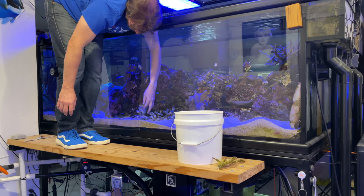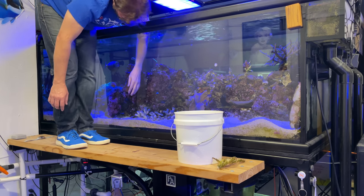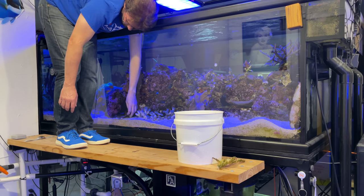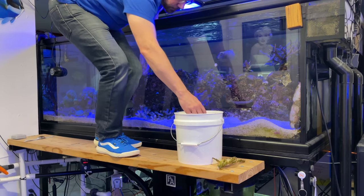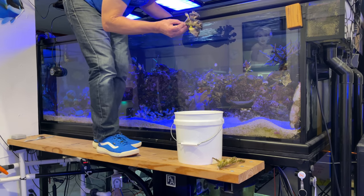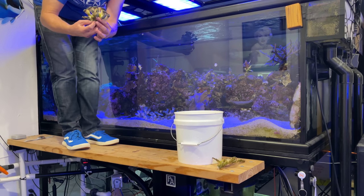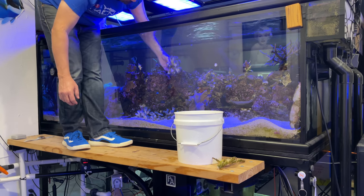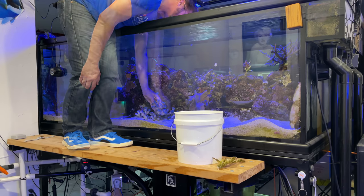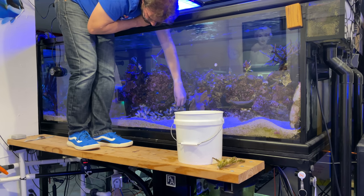I had quite a few pieces and was trying to arrange them in a kind of line — I thought it might look cool as a row, since they should all be the same color as far as I know. Working from above the tank is always difficult because you can't really see what's happening, so after a while you have to stop, get down, and look to see if changes are needed. My main focus is to get all the corals out of the bucket and into the reef tank, moving them in one by one and finding spots where they can touch each other but not any neighboring corals — not up against the leather coral, not on top of the chalice, not on top of a piece of bird's nest on the sand bed. Fortunately, it's a mostly wide open area with plenty of room.